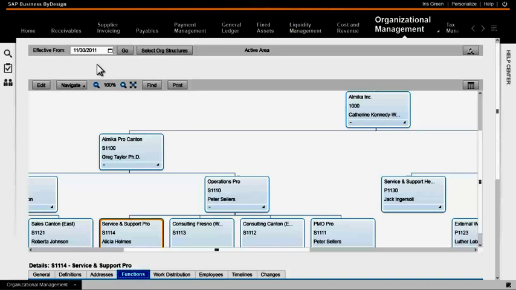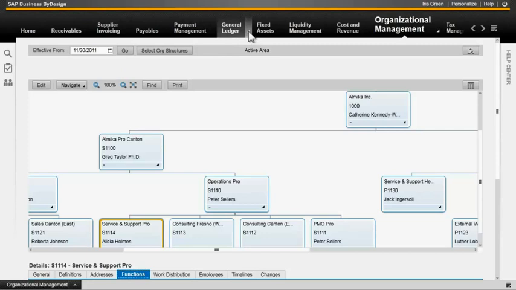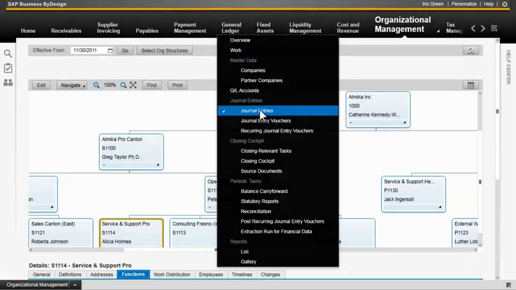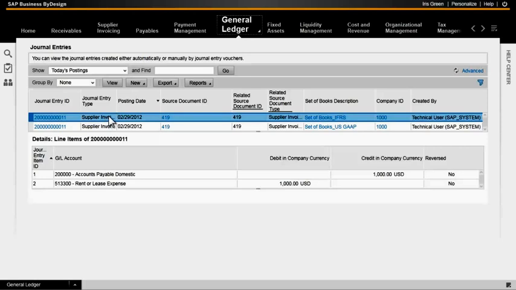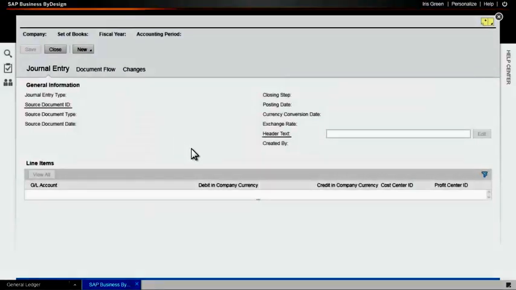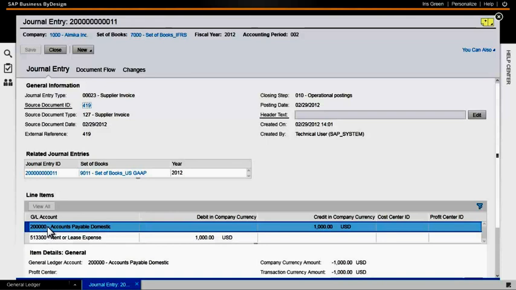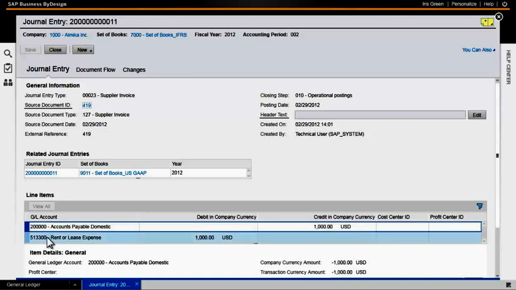This organization management system actually drives a lot of the things that most systems put into multiple segments in the chart of accounts, and then they have to go define a whole bunch of accounts and maintain all those accounts. We have simplified that process significantly in the ByDesign system by working with what we call a natural account. Let's take a look at that in a journal entry perspective, and we're going to take a particular journal entry from today and view that journal entry and take a look at the debits and credits, and you'll see that we have a natural account for the debits and credits to work against, as opposed to multiple segments against that.